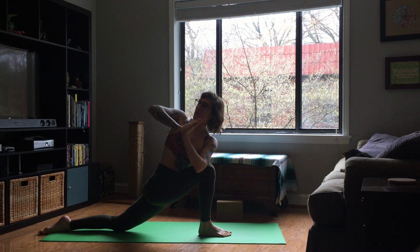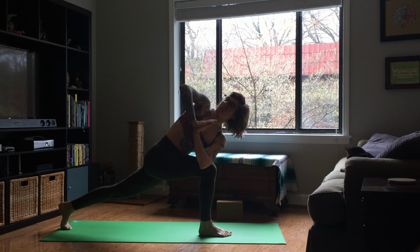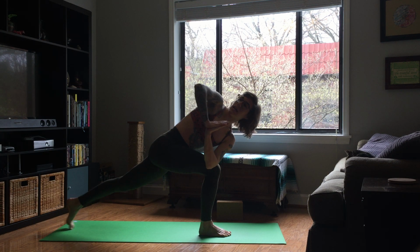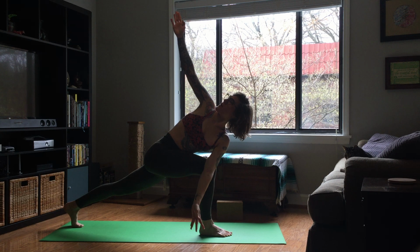Keep shifting your hips forward here. You want to feel a stretch on your left hip flexors. Tuck your back toes under, lift off your back knee. And then press more into your right foot to engage your quadriceps. Really take your thumbs to your heart center. Slide your shoulder blades down your back. Option to open up your arms.